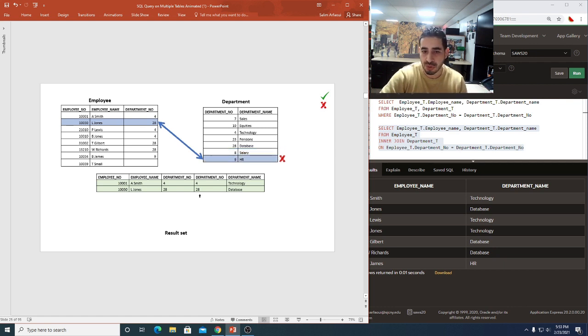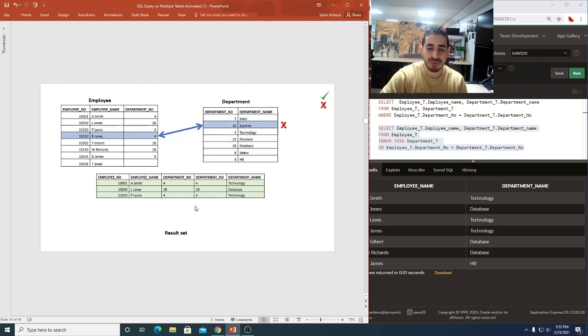There are no more. So if we're done, then we go to the third row of the left table, and then we try to match it with all the rows from the right table. We have one other row that's a match, so it's returned and added to the result set.